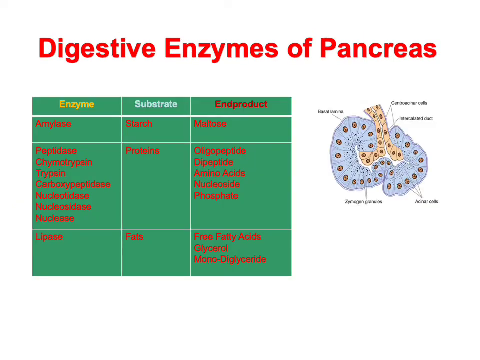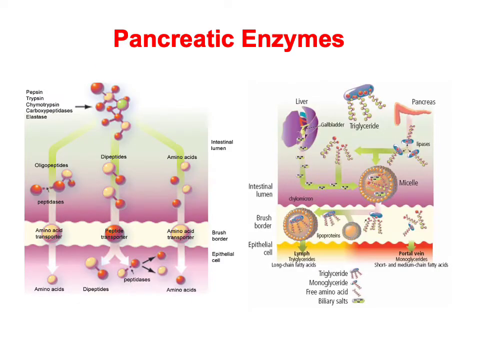And here you can see an overview of the digestive enzymes of the pancreas with the list of enzymes, substrate, and the end product, what I have mentioned. And also you can see an illustration of the function of the pancreatic enzymes and the end products which are absorbed. And after this introduction to the pancreas exocrine function, we move to the pancreatic diseases.